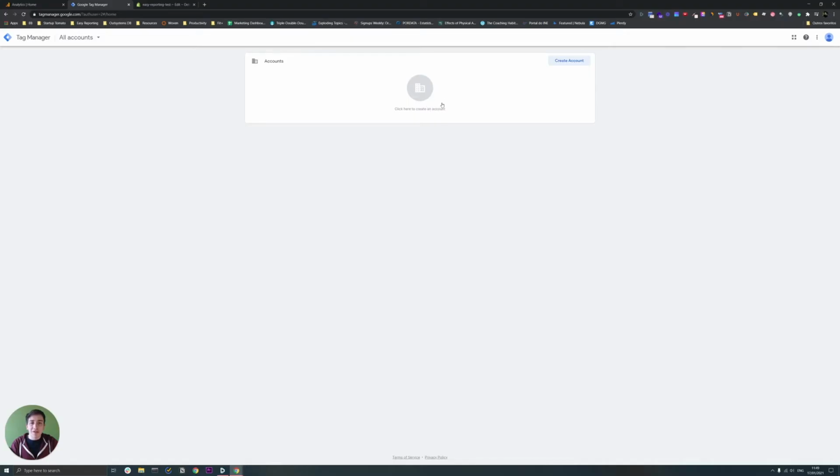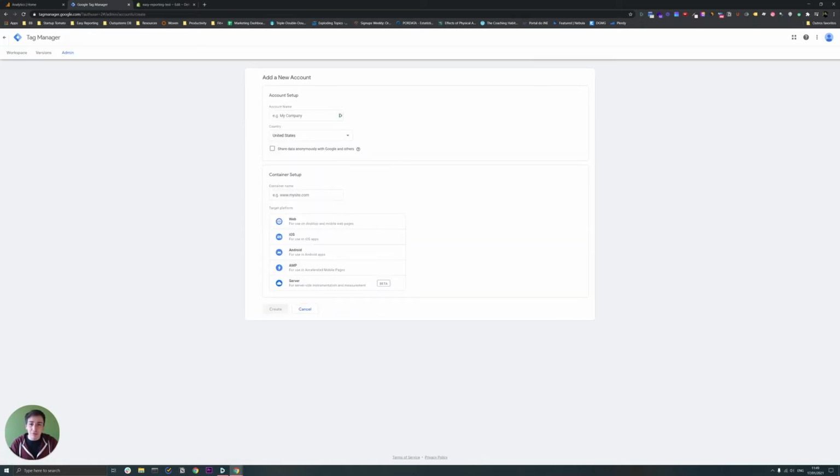All right, here we are in the Google Tag Manager setup. Google Tag Manager is one of the most powerful tools created by Google in recent years. In my opinion, it's great to control everything that's going on your website, to easily create events in Google Analytics, Facebook Pixel. It really helps any marketing team, tech team to be faster in deploying updates and make everything communicate with everything else. So we're going to click on Create Account.